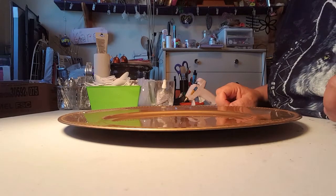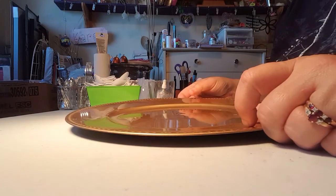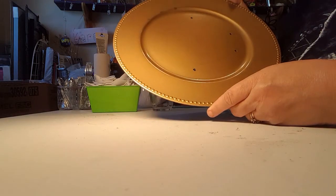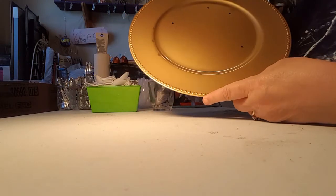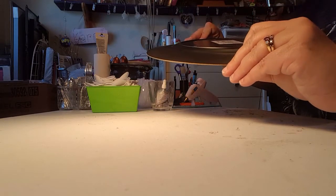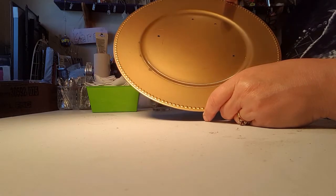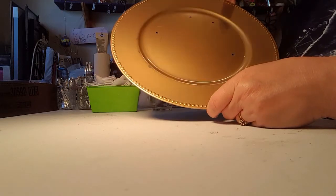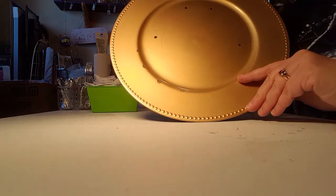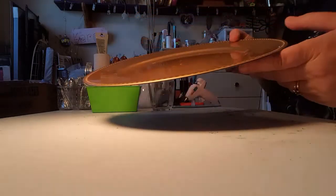Hello, my name is Karen and I am going to create a spoon decoration on the Dollar Store's 13-inch, I believe, decorative plate. I drilled a couple holes into it. The two at the top I will use later on so I can hang my piece.